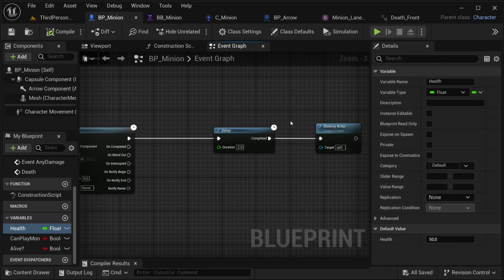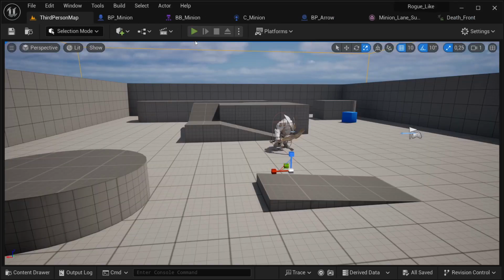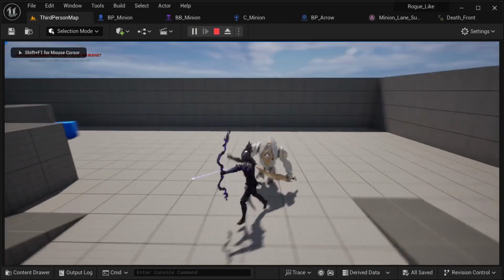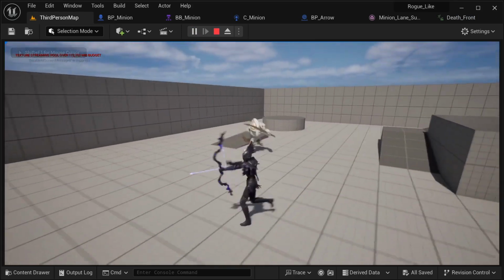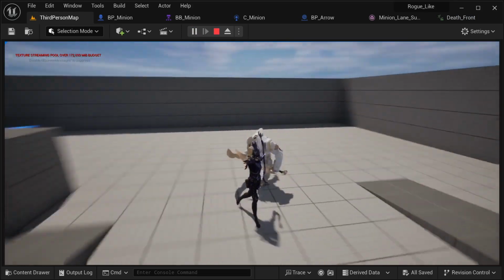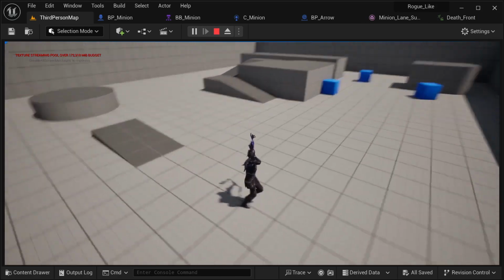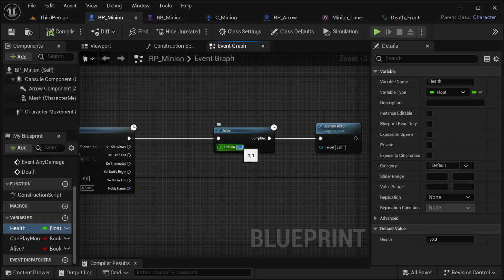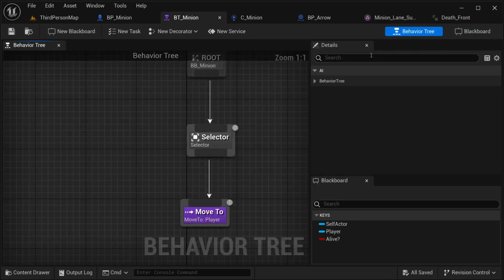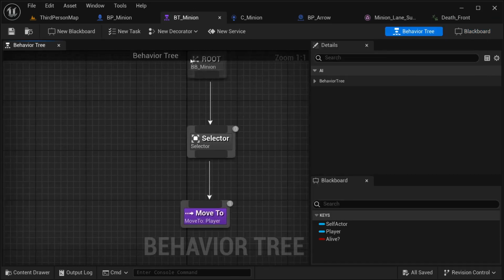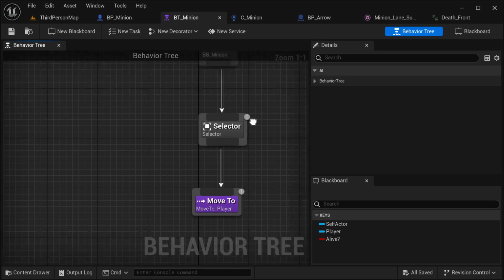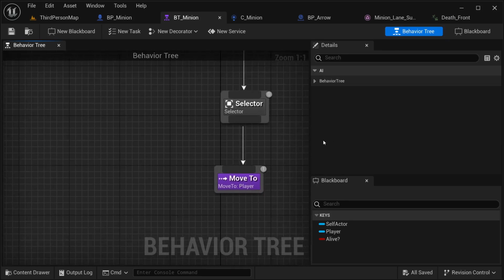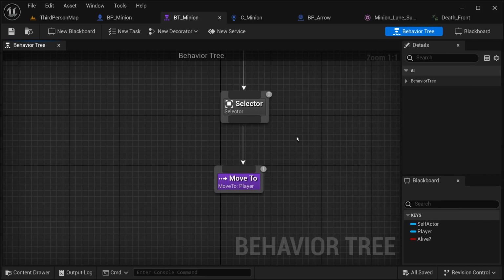And now, one thing that you may have noticed is that once I kill this enemy, when he's playing his death animation, he's still walking towards us, just like that, following us. Yeah, 2 seconds is too much. Let's go back to 1.8. So this is a problem. Of course, we need to fix that. How can we fix that? Basically, here in his behavior tree, for now we have this move to player, but we don't have any statement for that.